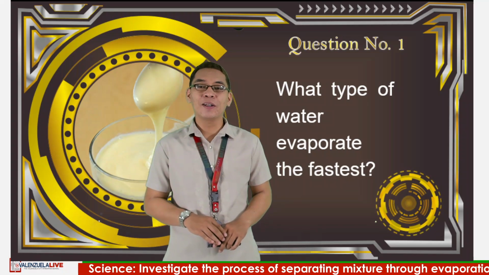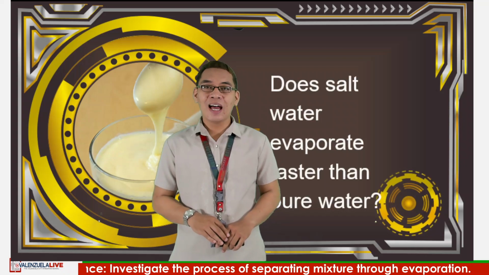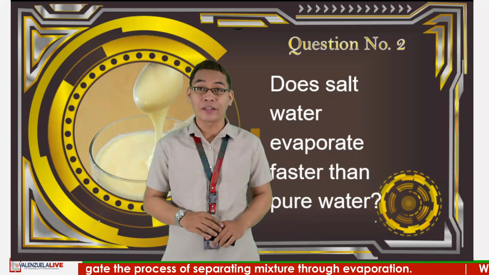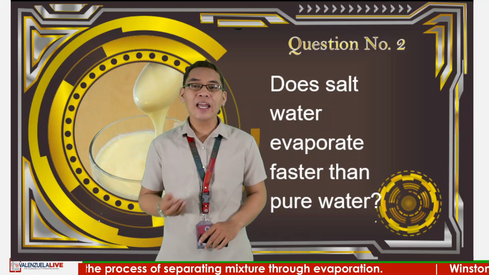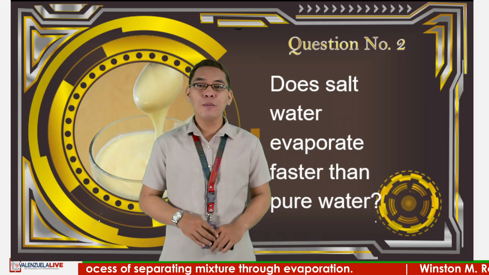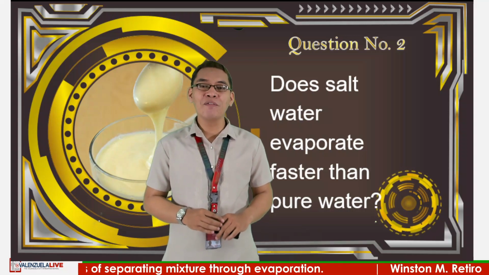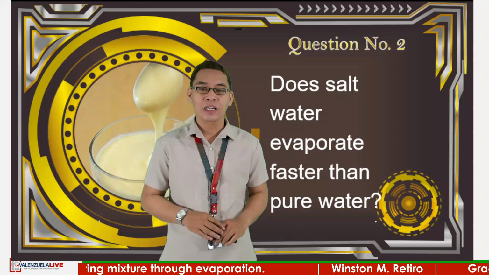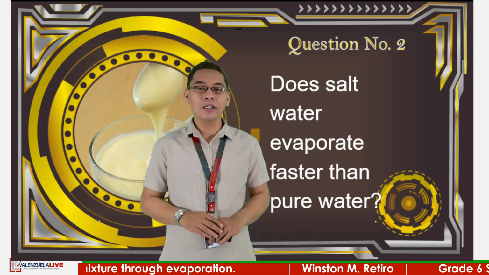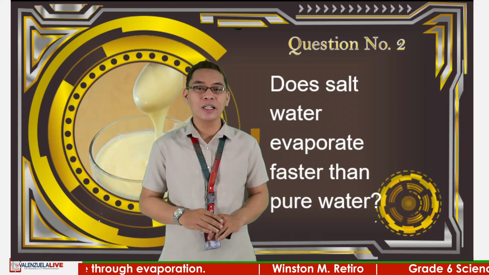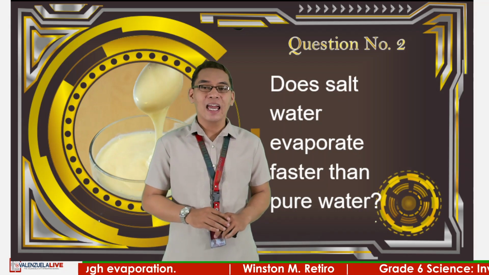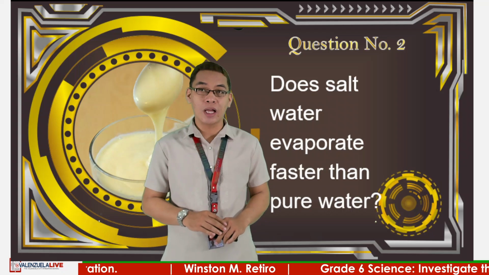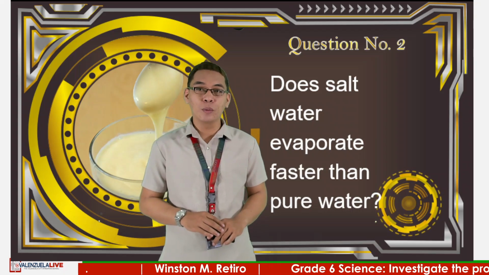Another question. Does salt water evaporate faster than pure water? In the case of salt water, you may have noticed that it evaporated a bit more slowly than pure water. This is because the water molecules are attracted to the dissolved salt ions and it requires more energy to break apart those water molecules for them to evaporate.